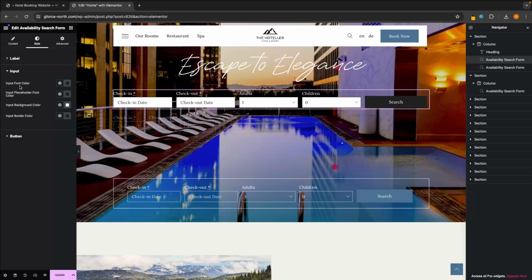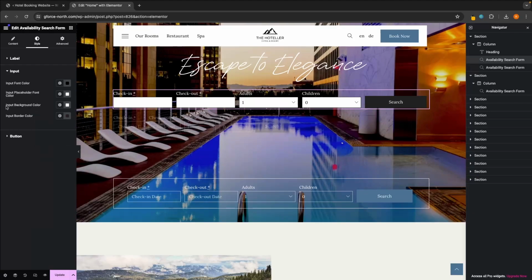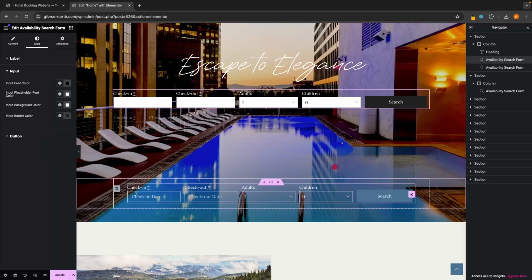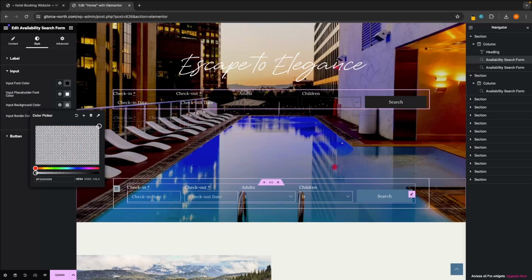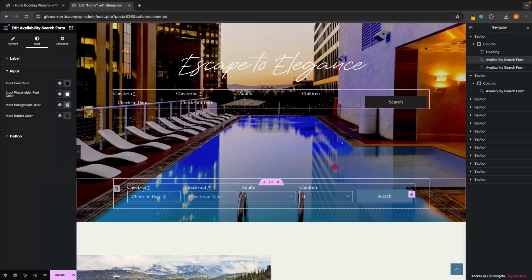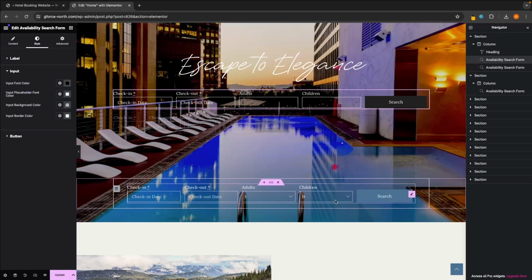Then we can go down to input and change some of the other things right here. So we have the input font color, placeholder font color, background color, and border color. So with the font color, the placeholder font color, if we change this to white, it is going to temporarily go away. We can't see this. Then the background color, for these, this is like kind of, it doesn't exist. It's not there. So you can either change this to like a random color, or what I think looks best is if we go down to this slider along the bottom and turn it down, it's going to look exactly how these do. Then to actually get this white border, we want to go to the input border color and make this white. And this already looks pretty similar.